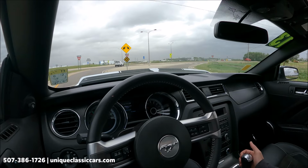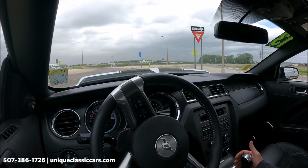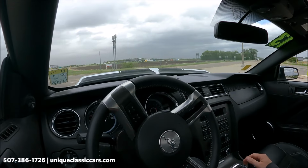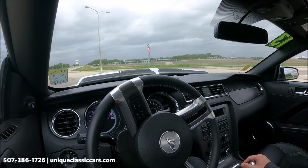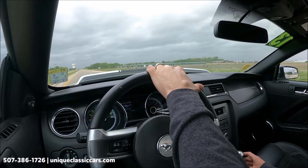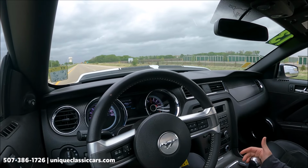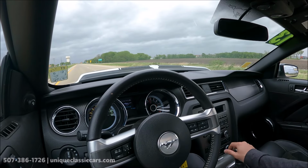Mostly, I love the sound, and the power is perfect. The clutch feels great, the shifting feels great. Brakes nice and smooth. Very effective brakes. I'm going to wait till we get straight before I give her some throttle again. This corner is nice and flat, very easy to steer too. I have a nice sunroof over my head. Now we're in third. Okay, just spun the tires in third. Very, very fun car. You've got to drive this.